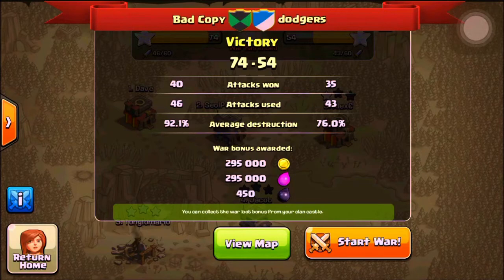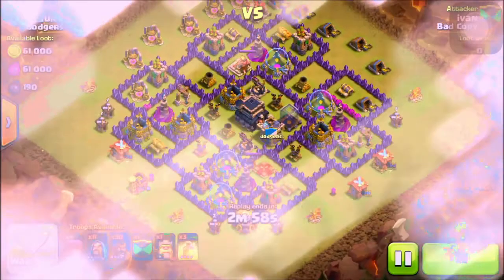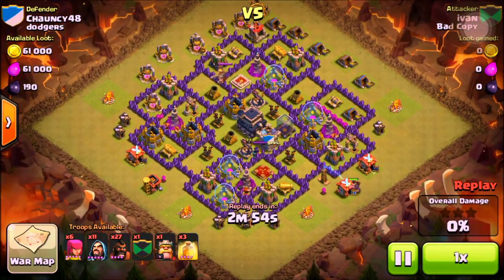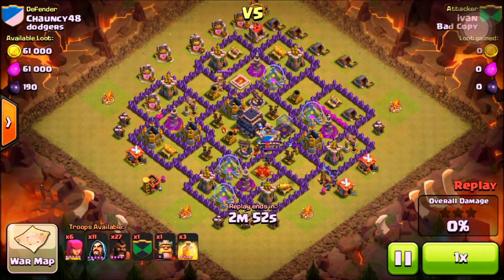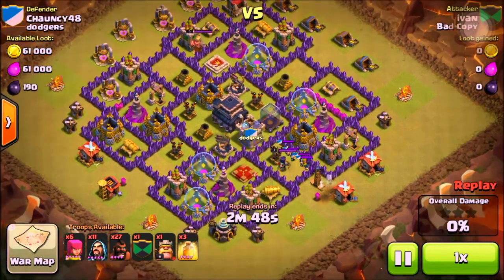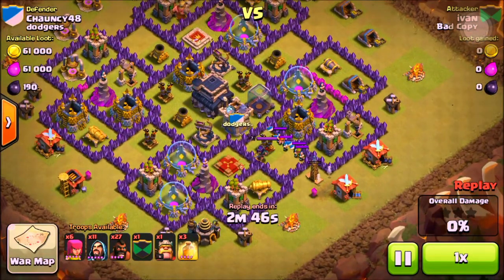We won 74-54. First replay, as always, going to be most heroic attack. This time it's performed by Ivan, using those level 4 Hog Riders at Town Hall 8. Doing a great job of farming that Dark Elixir, as always, Ivan. Nice job. And he's learned how to play Castle Troops, which he always wanted to do with the Hog Riders, because those wizards are going to mess you up.